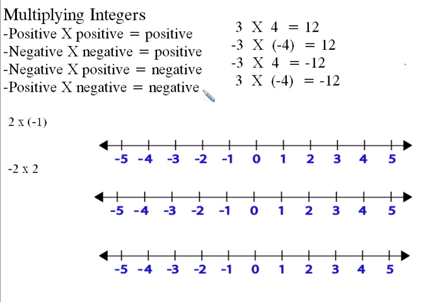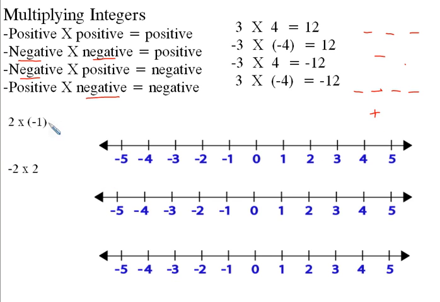And really, one way of remembering this is just if you have an even amount, like here we have 2 negatives multiplied to each other, that ends up being a positive number. If we only have 1, then that ends up being negative. And another way of thinking about this is, if I have a negative times a negative times a negative, that's 3, so that's an odd number, so that would give me a negative answer. But if I have a negative times a negative times a negative times a negative, that's 4, and that's an even number, so that would give me a positive outcome.